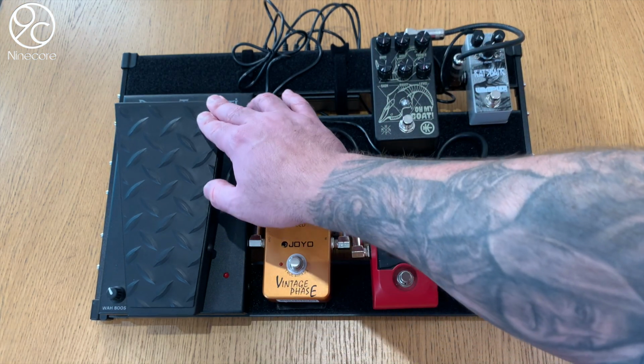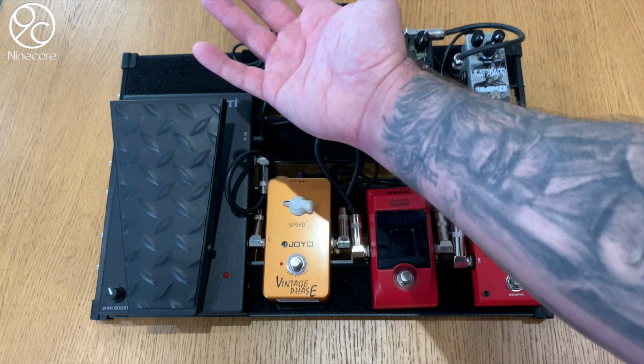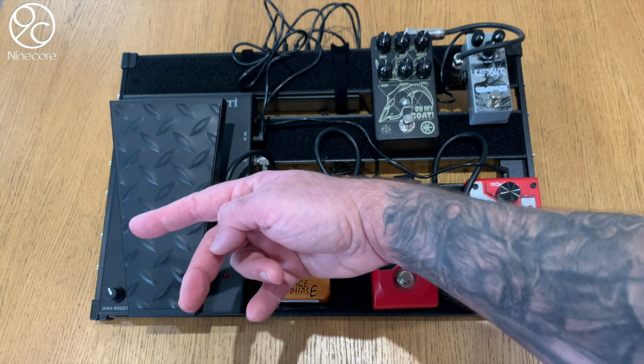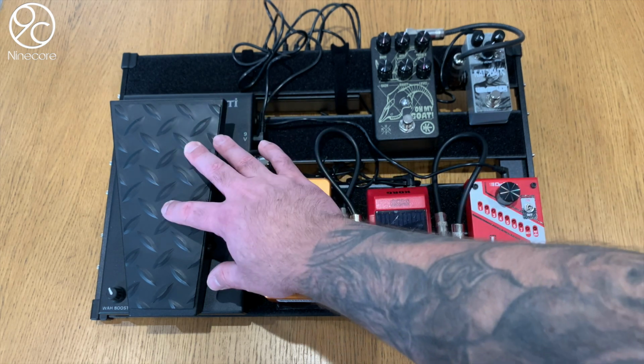It's a really wide sweep on that wah. I absolutely love it. It sounds very modern, very nice, and I've got so used to using Morley wahs, you know, like when you step off the pedal you can just walk off and the wah is off. After about a second delay the wah goes off. You can actually change that, but I really like that, so that's next here.